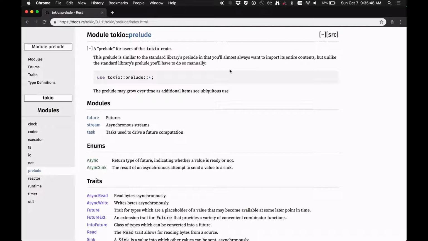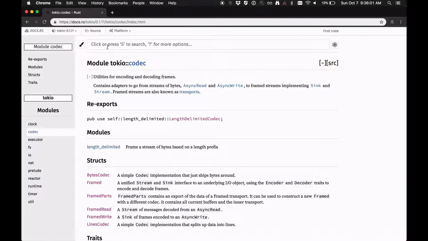Or you could do a JSON codec, where you read in JSON and spit out a custom struct. This is really where the codec infrastructure is very helpful. And you might need something more complex.